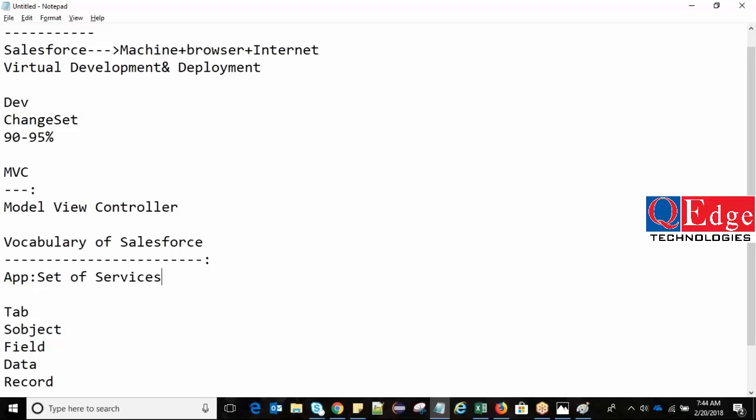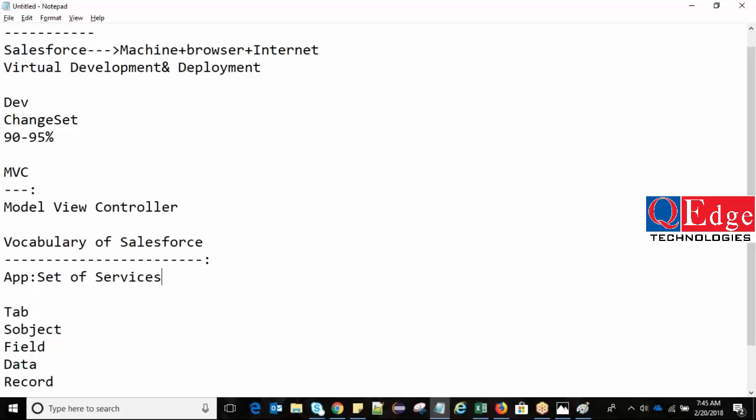Or suppose you are traveling to a new place, if you want to order food, register, book a hotel, or take a rental car, we can get all these different kinds of services from the IRCTC application.